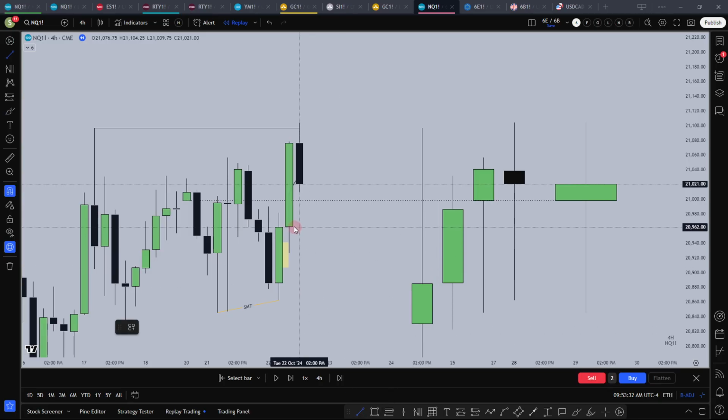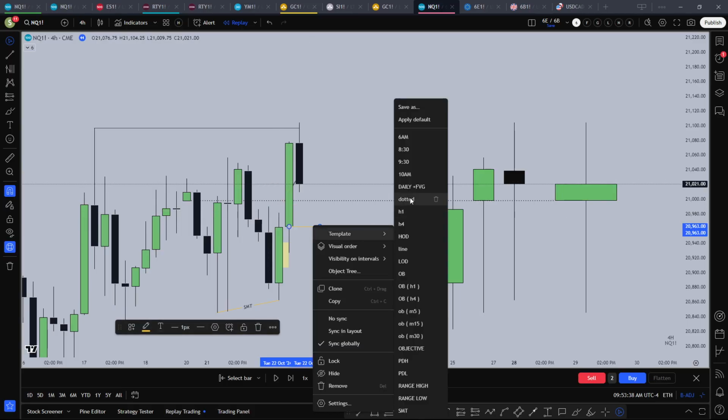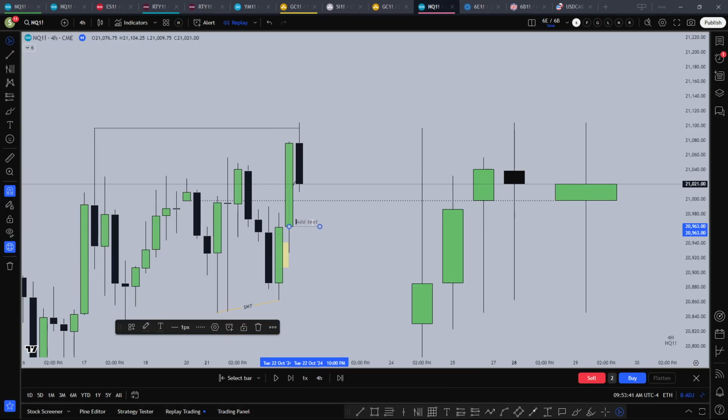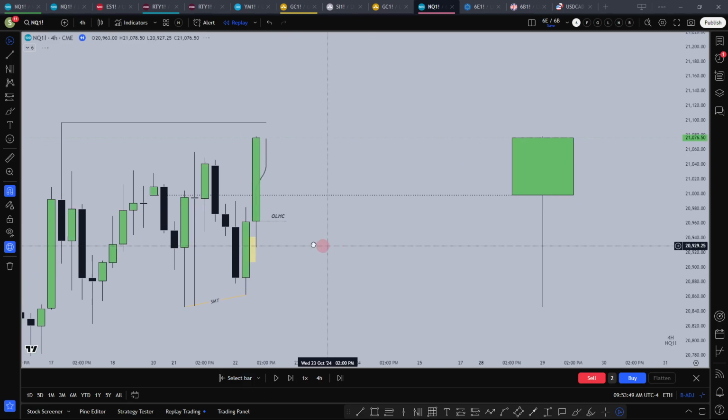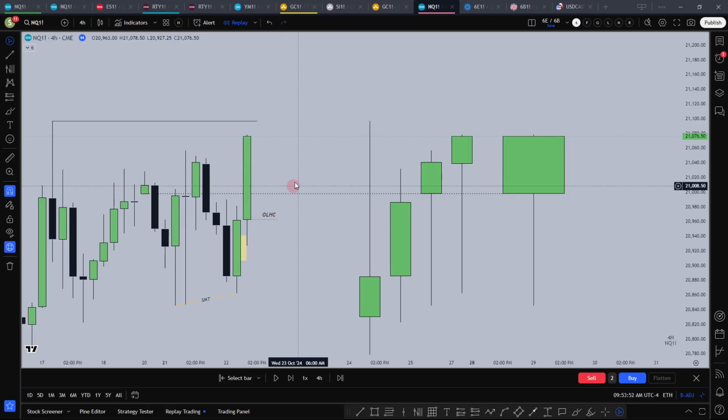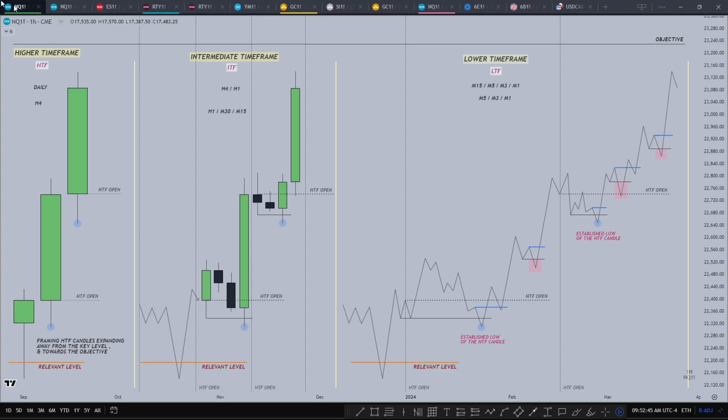So I am having an expectation of this candle being bullish till here. So if bullish, what do I expect? I expect an OLHC candle. So expectation for OLHC on H4, 10 a.m. OLHC, right? So how would you frame it? You have an expectation for the singular high time frame candle, which is the 4 hour. How would you frame the 4 hour? Using intermediate time frames lower than H4: H1, M30, M15.